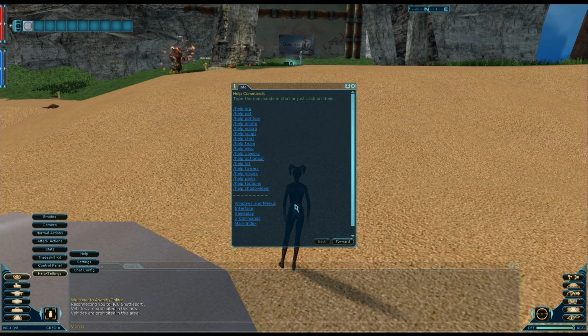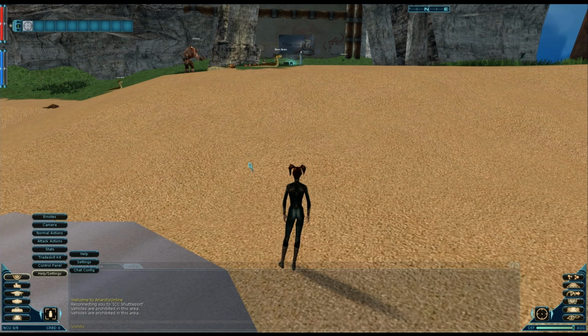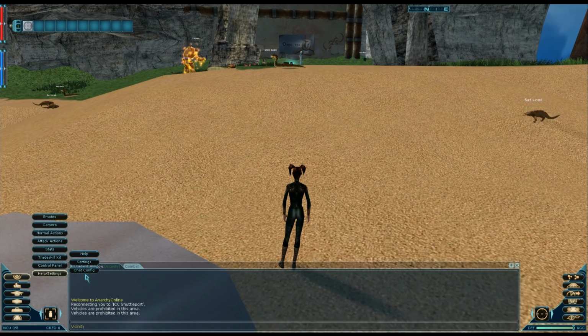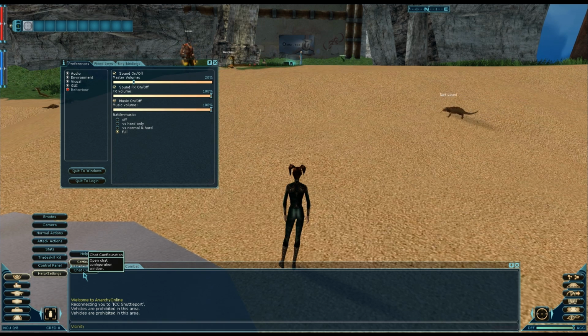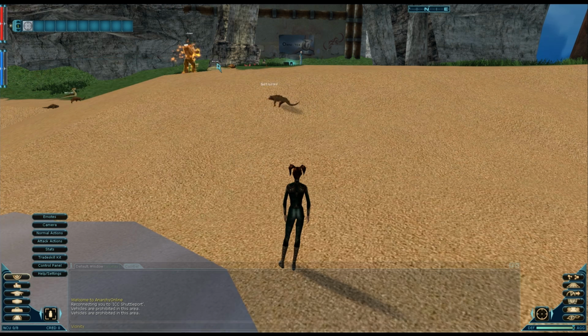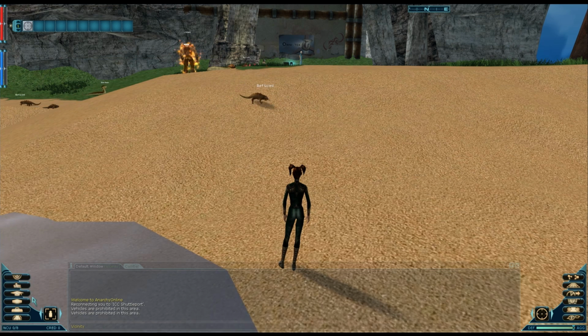You got cameras, team, tons of information, org information. It's good to read through it, especially once you're starting to learn more advanced things in the game. You got your settings, which we'll go through, and then you got your chat config, which we'll also go through. So we're going to go through settings. Actually, no, we're not even finished here. That was just for actions.